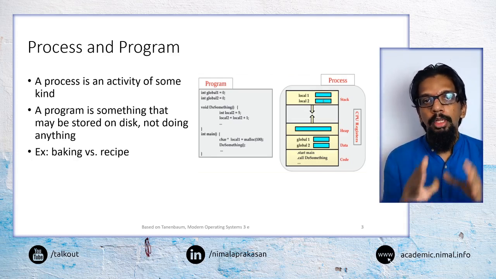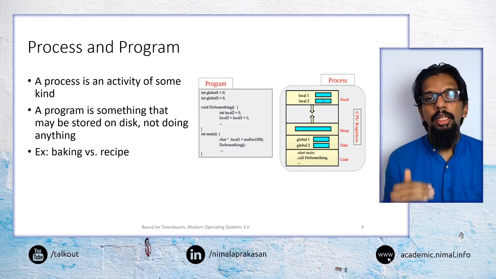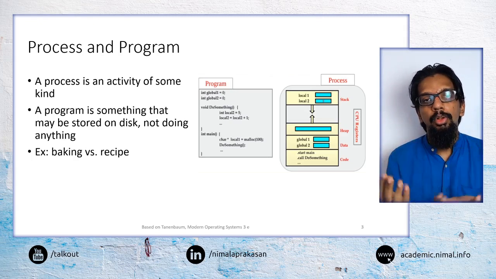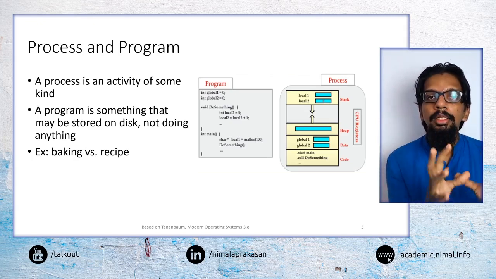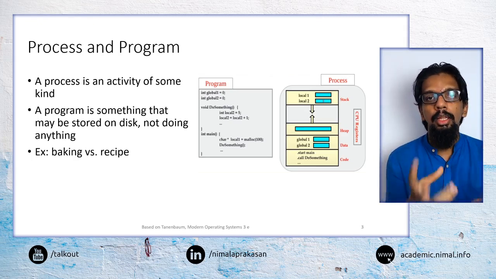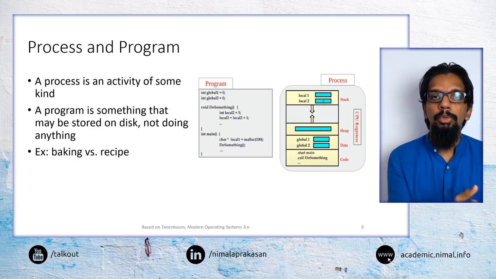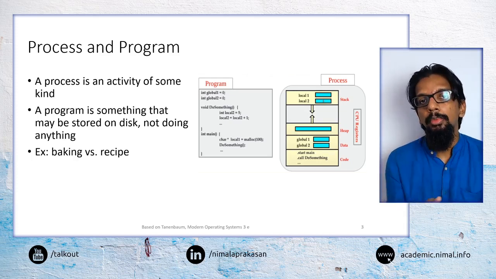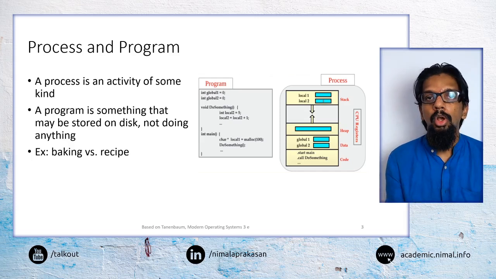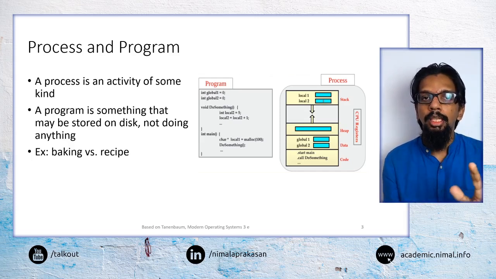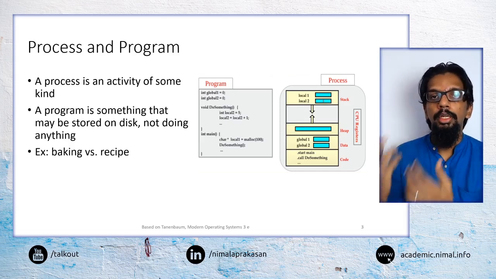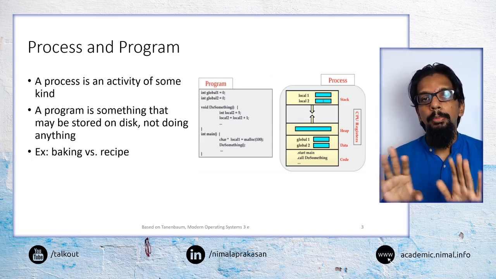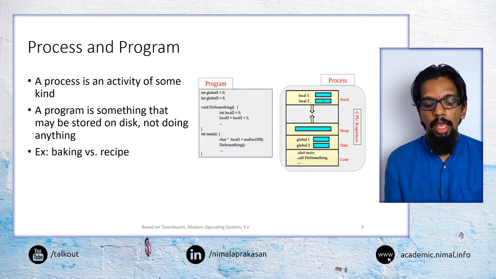The program is the set of instructions that says what needs to happen. A process, on the other hand, is one instance of that happening. So you are using that program at a particular point in time. Then you close that, you close the system, then you come back another day and run the program again. That is a new instance of the process. It is the same program but at a different point in time that is running. So that is the main difference between a process and a program.